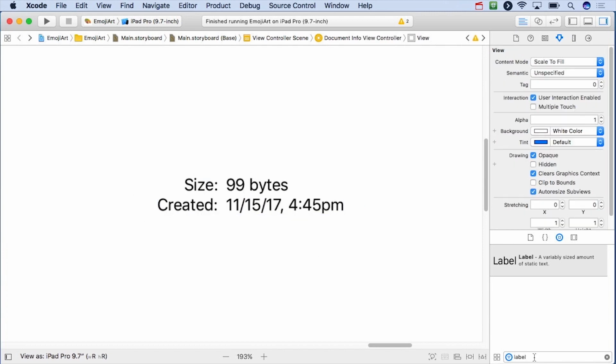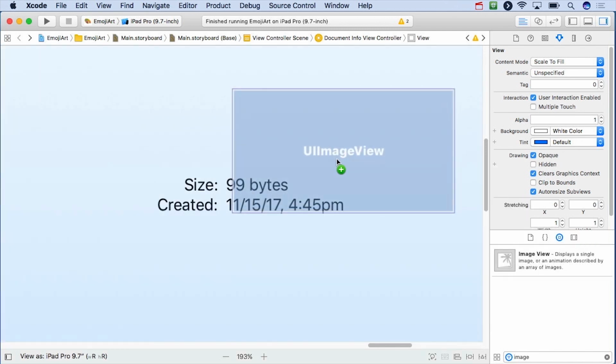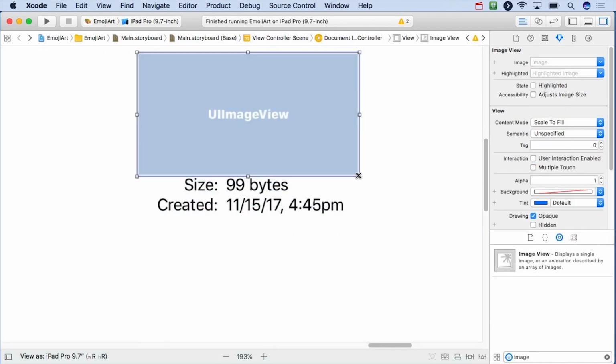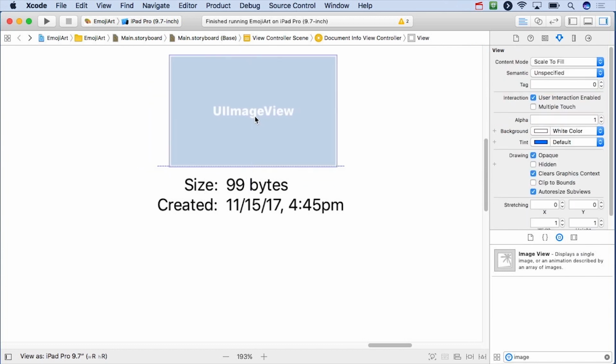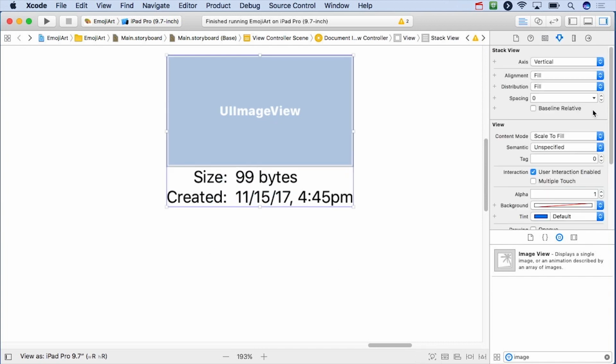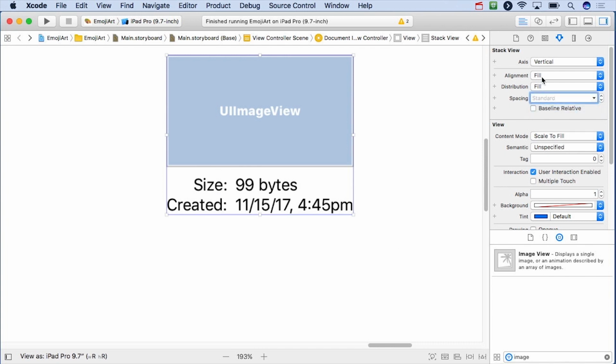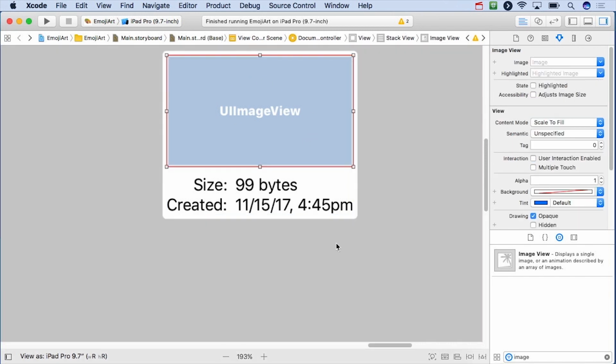One other thing I'm going to add is an image view. And I'm mostly adding this because I want to show you something about constraints. So here's an image view. This is a little big. I'll try to pick a size that kind of works for this text that I have down here. Let's go ahead and put that in a stack view, and we'll put a standard spacing in there as well. And we'll have the alignment here be centered because we don't want that to necessarily have to be the exact same width. Now notice it's red here.